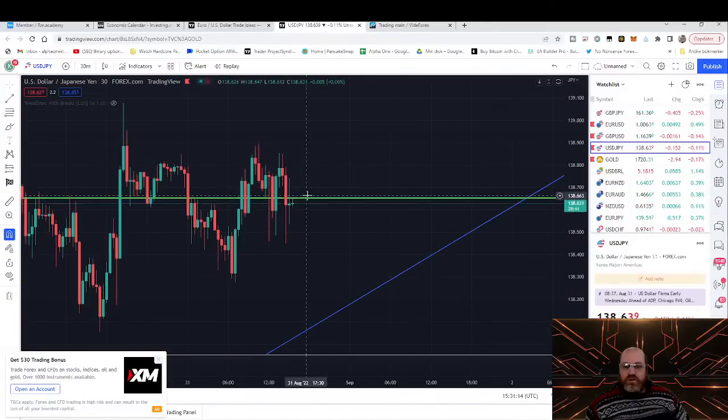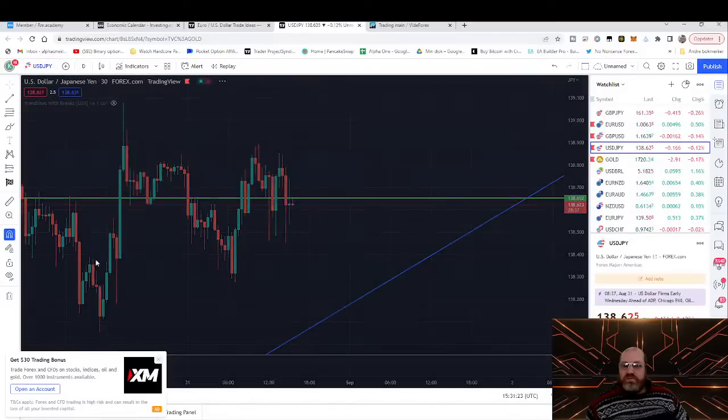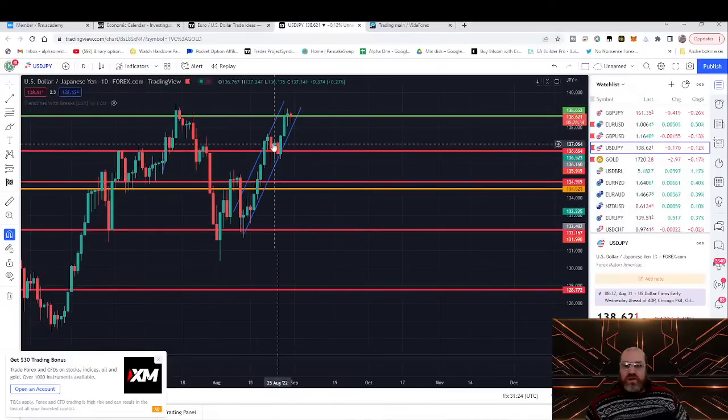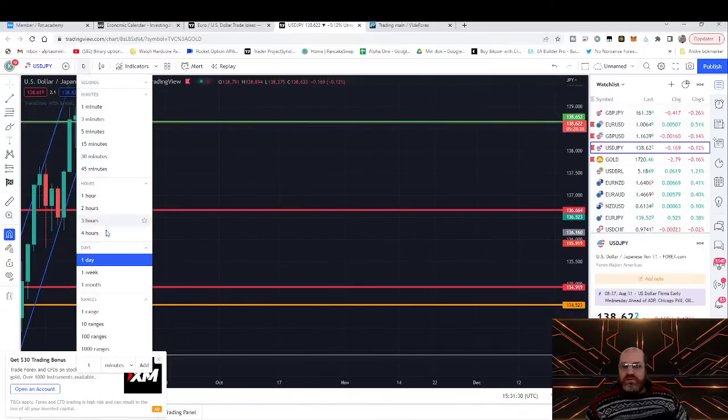Okay, we are below this line here. That for me is a short trade. Let's see very fast. We are in an upward trend, so we are trading a little against the trend, of course. But I think we still can go with a short here. So let's do that.